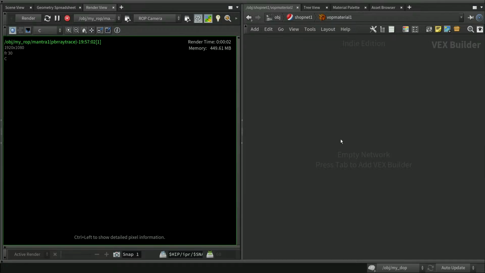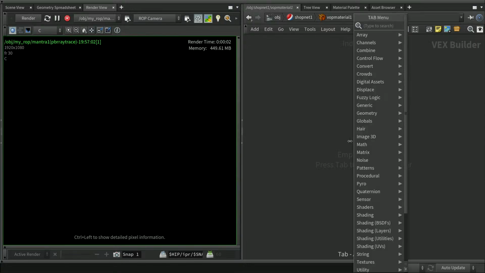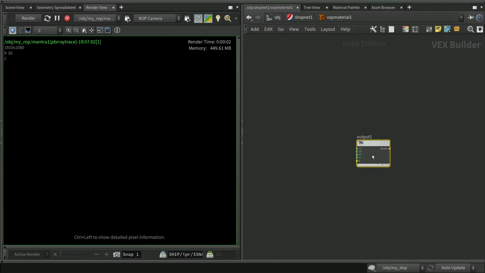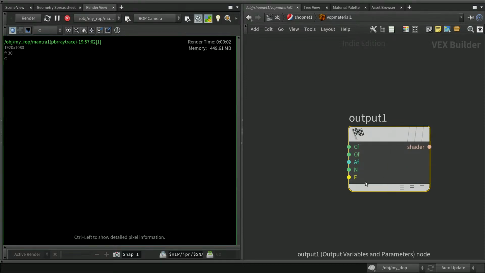Now we have an empty network, and the first node we need is an output node. So press tab and type output, and then select output variables and parameters. Here you have CF, OF, AF, and F. Depending on the type of renderer you use, you will use different parameters here.